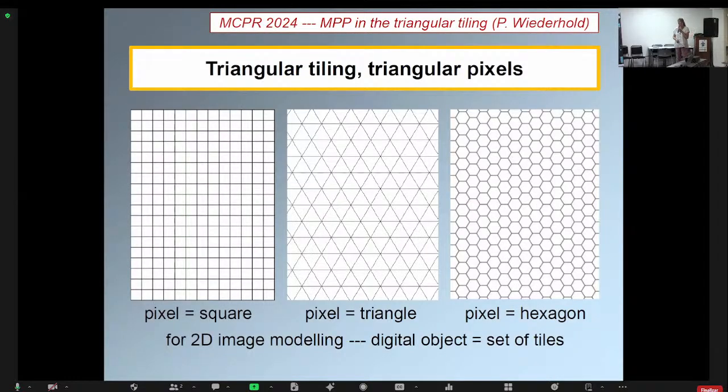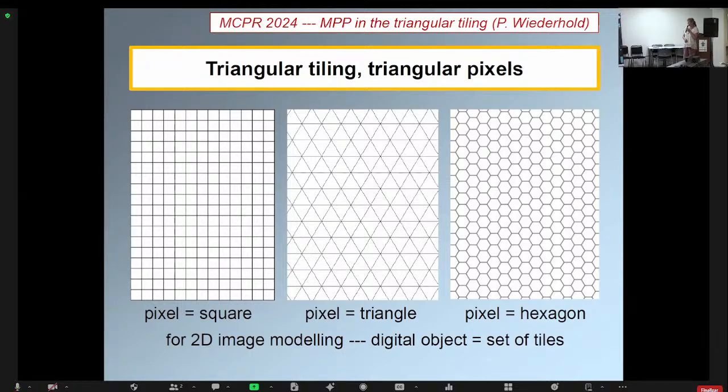In the same way as it is very common that pixels are imagined as squares, they are identified with the tiles of the square plane tiling. Obviously, we could also use the triangular tiling or the hexagonal tiling, and this is nothing new.